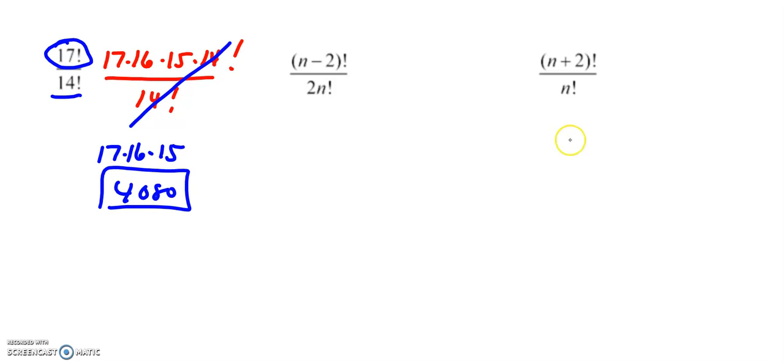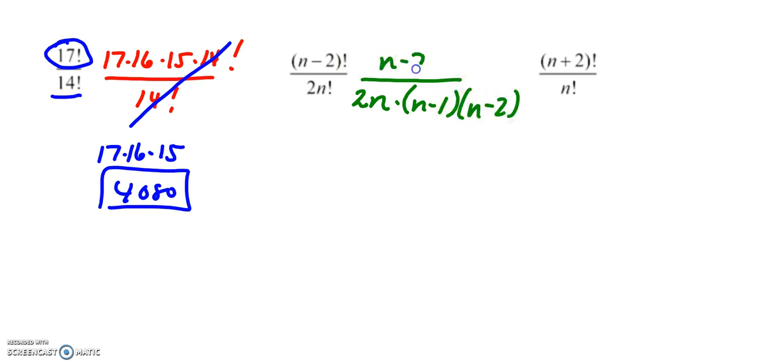All right, these two examples, again, the symbolism sometimes can be strange, so let's think about on this one which one's larger. Well, if I start with n minus 2, the term after that would be n minus 3, n minus 4. And if I started with n factorial, that would be n minus 1, n minus 2. So it seems like this one to me is larger. So I'm going to start with the bottom, write it as 2n times the next term, n minus 1 times the next term, n minus 2.